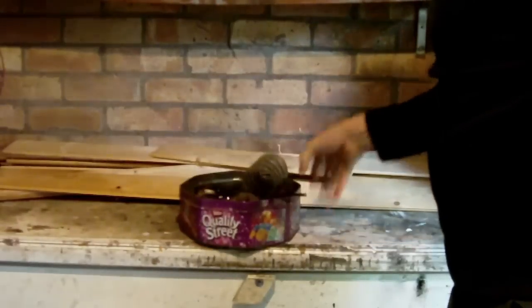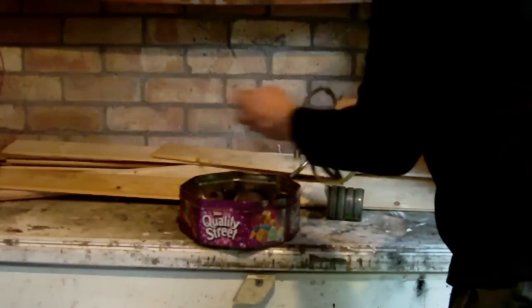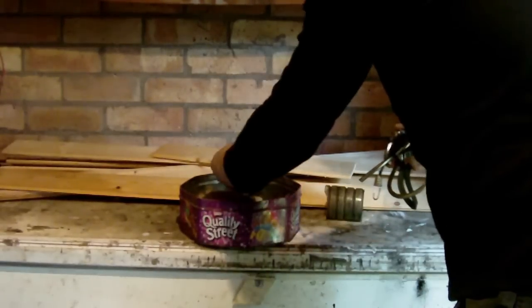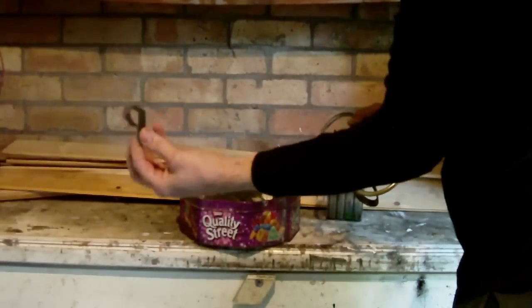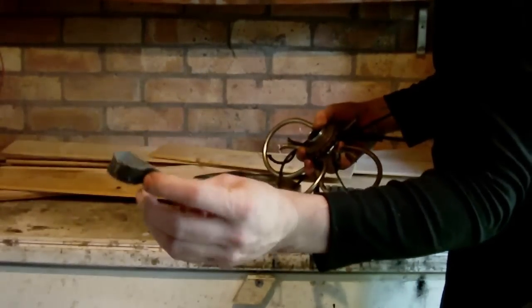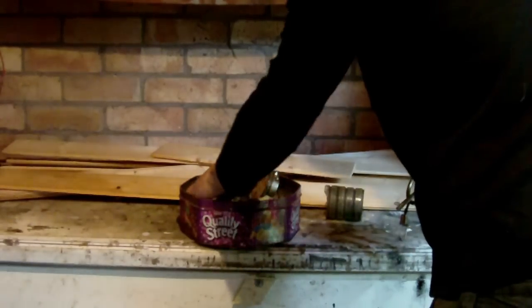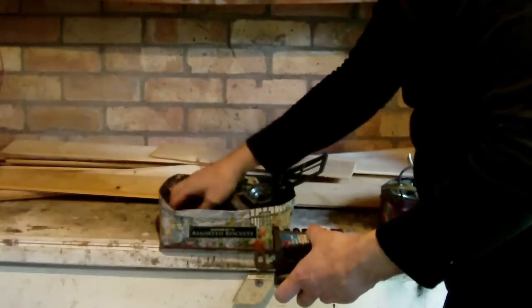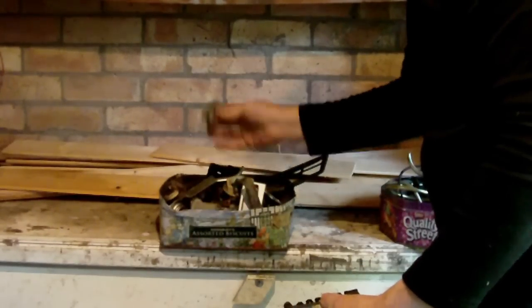For bits and pieces, as I say, I've got loads. Scrap. I've got all sorts of things. So I do believe I've got angle. This I actually made for use on my trailer, and I made it just out of flat aluminium. But I've got loads of bits and pieces that I can use. Here's my other box of basic scrap. I've got this stuff. Might be able to find a use for that. I've got this.